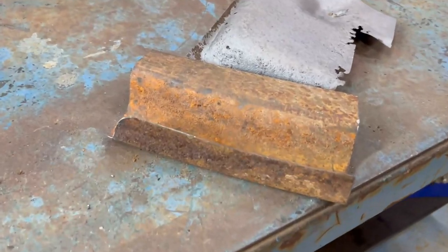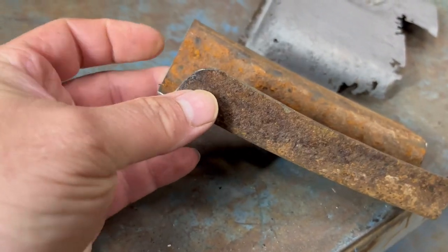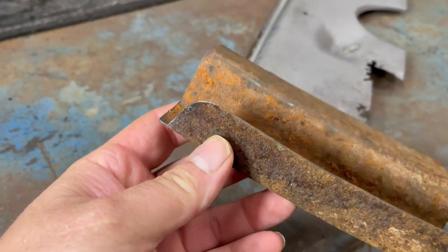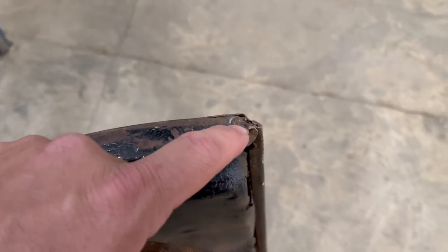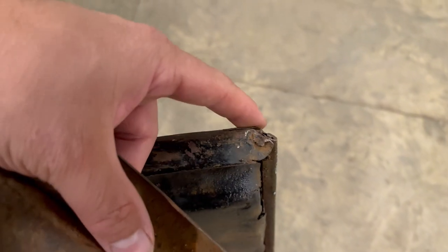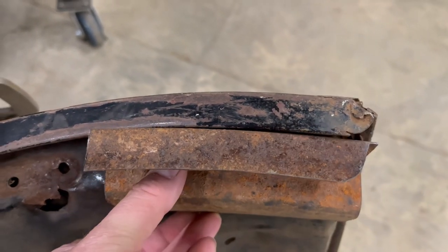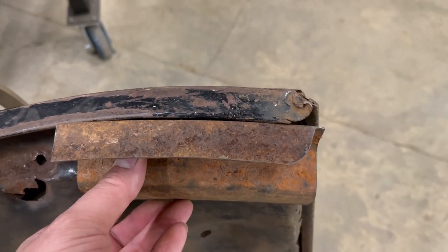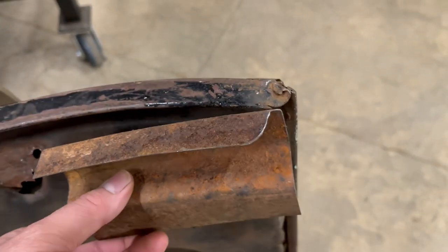All right, so you can see here what I've been doing. I've been shaping the end of it here. I'll show you on the trunk what it's supposed to look like. You can see here the trunk has a curve on the end. Now there is some damage there, but this curve is supposed to match up. And I'm gonna have to repair that.